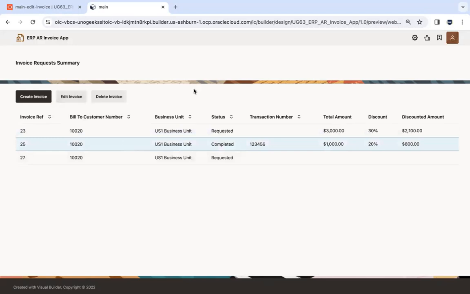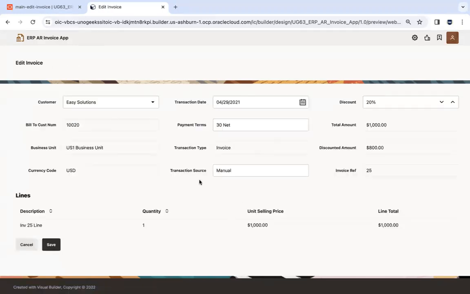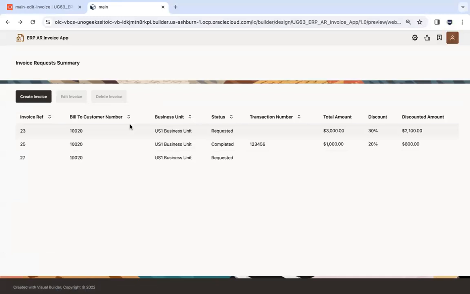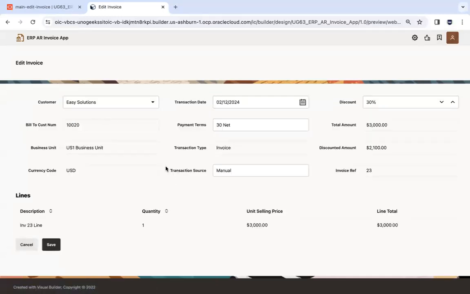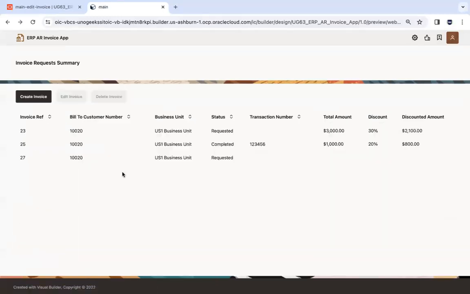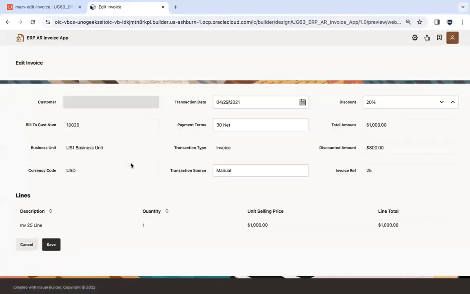We should be able to see only that particular invoice line showing up now. Only 25 is showing up in 25, 23 in 23, and so on. Now, if you see these lines, remember how did we add these lines, guys? I added these lines from the backend so that it would help me when I do the application build. It would just help me understand whether I'm going in the right direction or not. But ideally, how would a client add the invoices or add the lines onto the invoice?